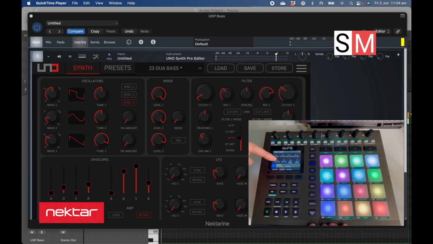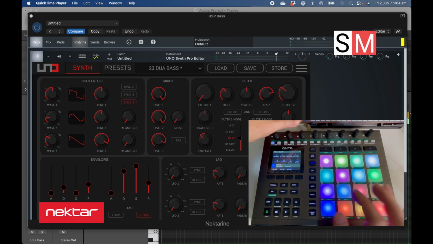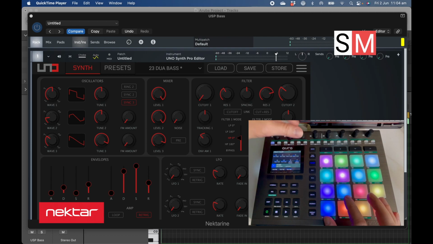This combination of a high pass and a low pass filter gives me all sorts of interesting capabilities within the synth, within its plug-in, and of course within the control that I've got on screen here with the Aruba.